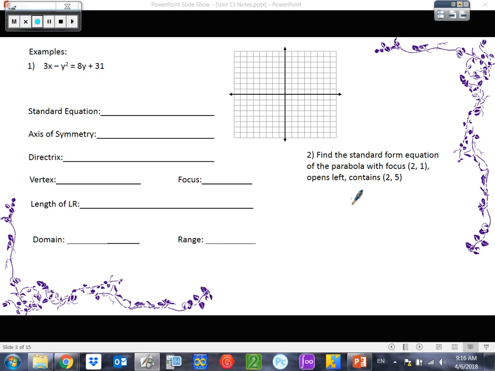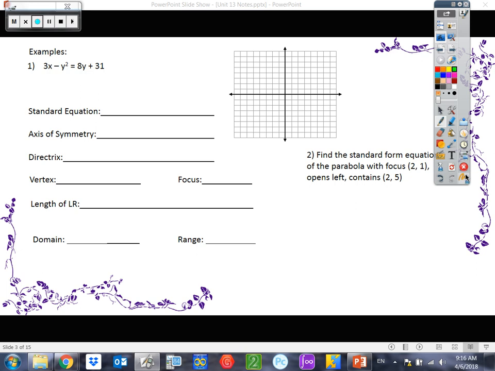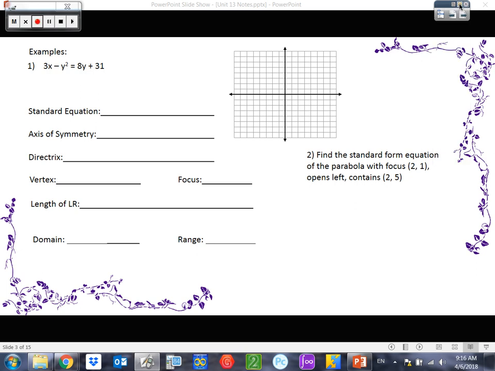So I prefer working with a positive y squared or x squared, right? I would rather complete the square with a positive squared variable than a negative squared variable. So I'm going to move the y squared to the other side. We're going to move the y squared over, and I'm going to move the 31 over, and I'm going to talk about that. So let's move the 31 over, and then let's move the y squared over.